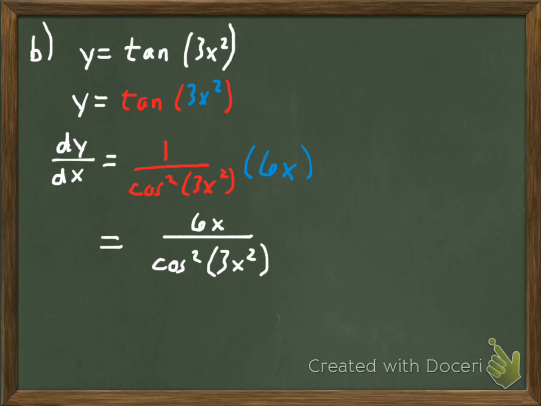And the most challenging thing that you're going to be doing in this section is using the chain rule. And in a couple of examples, the last two, you're going to end up having to use the chain rule twice within the same problem. But it's not beyond you by any means. Next example.